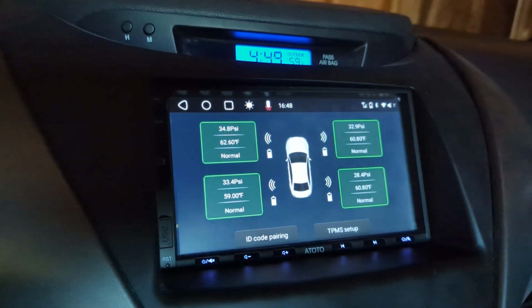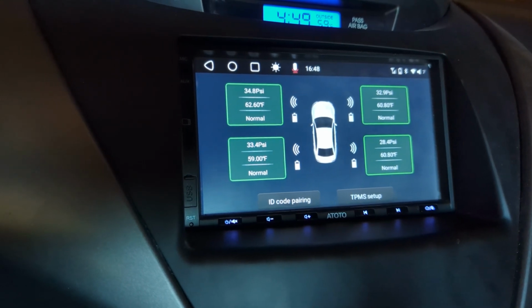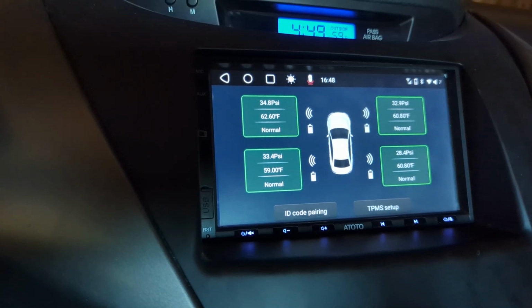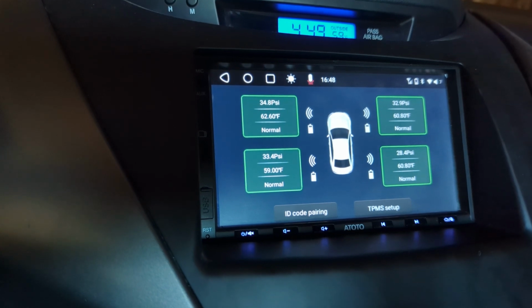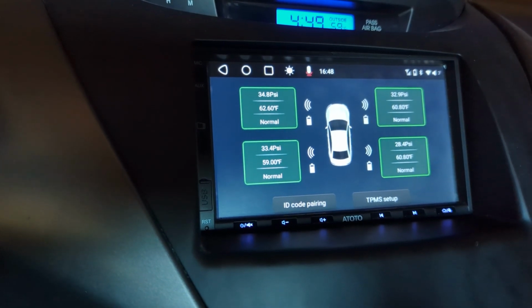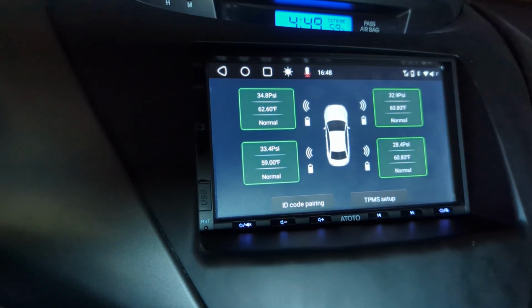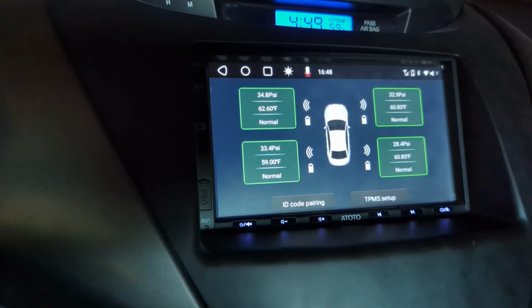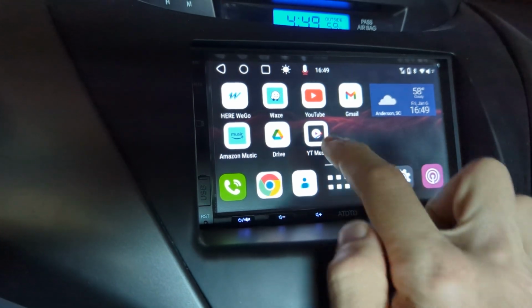Very useful. I mean, for example, I had a punctured tire about a week ago. So this showed me immediately that the pressure started going down. Then I got the banner saying low pressure. At that point, I knew that I needed to stop, and I did have the punctured tire. Once I got the tire fixed, I just put on the fixed tire, and after driving 1 minute, it synced again, so I was ready to go, and everything was green again. So fantastic experience. I'm going back to the radio.